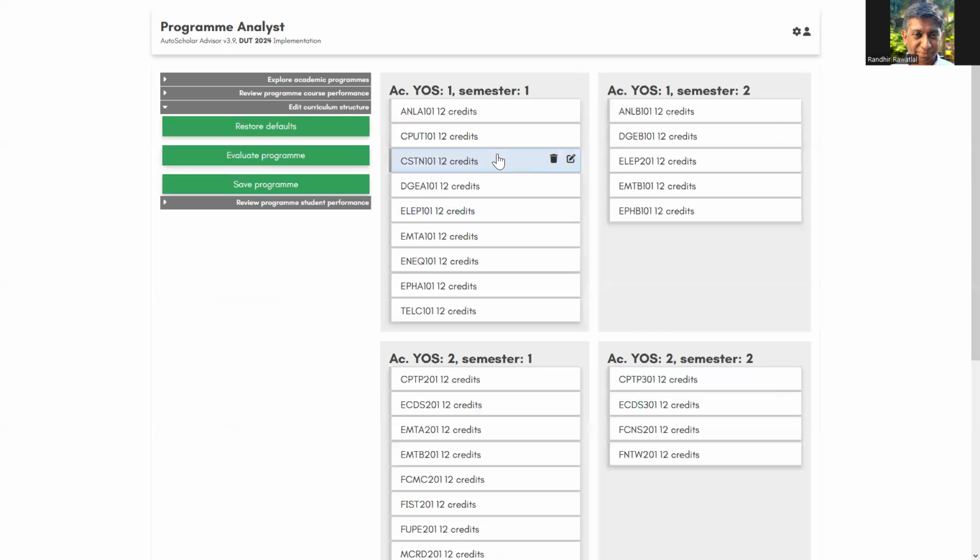And this is a good impression of how students are actually working through the system. Of course, however, the way students are progressing through the system is not necessarily the way that we've designed that academic program. So if there's a significant difference, you can go ahead and edit the structure of that curriculum here.